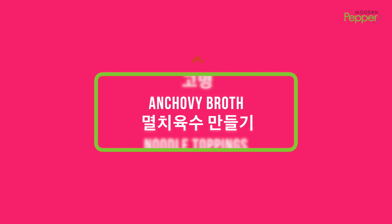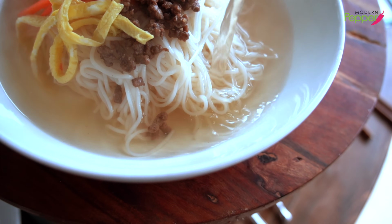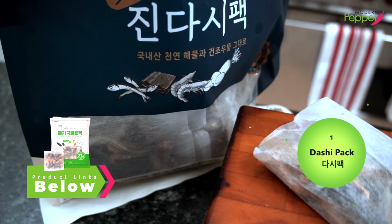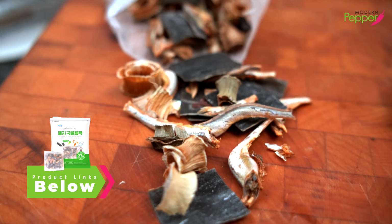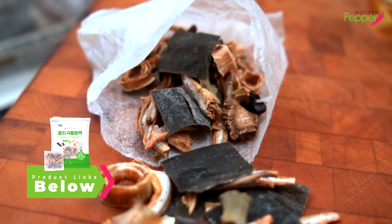First, we are going to start with making our anchovy broth, 멸치육수. We need one of these 멸치 dashi packs. So what's inside this dashi pack? It has dried anchovies, dried sea kelp, dried shrimp, and some dehydrated vegetables. If you can't get this, you could order this online.